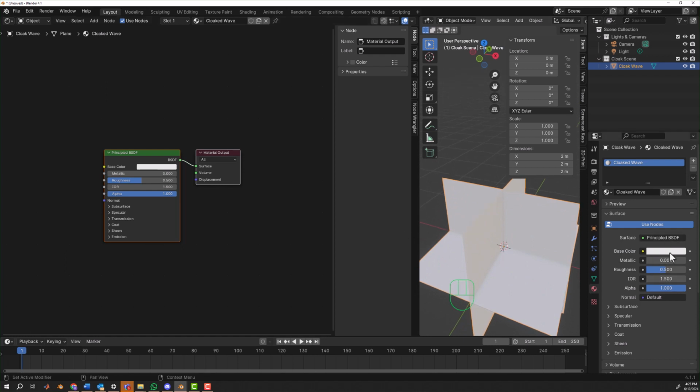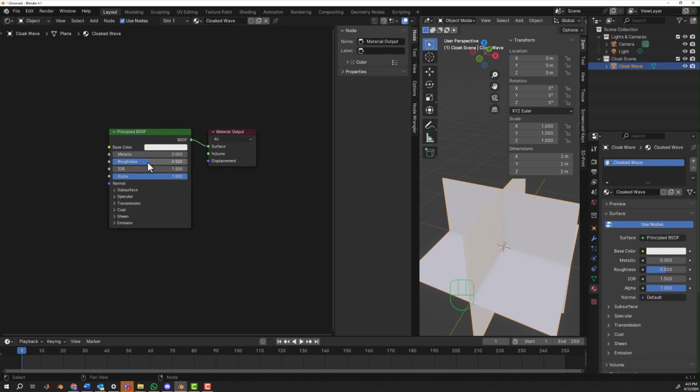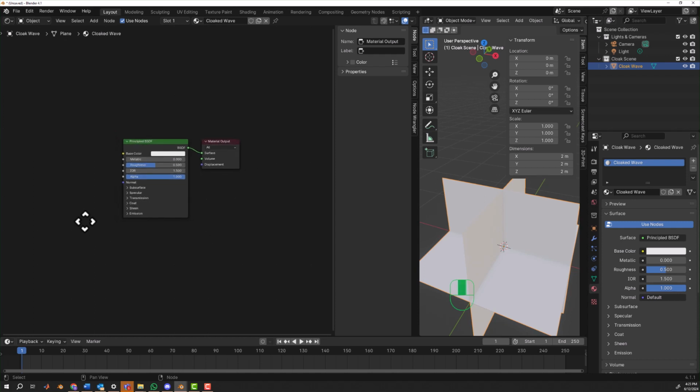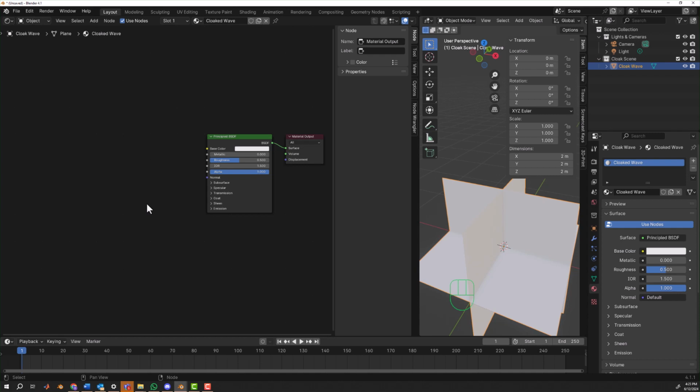Over on the right, when I said that was the tip of the iceberg, here we're just looking at the tip of the iceberg, but these are the nodes. All of the things that we could just set over here with constant values have a little bubble over to the left, and it lets you do all of these things as a function of position. So we can make a wave simply by changing the color as a function of position. Let's go through how we're going to do that.